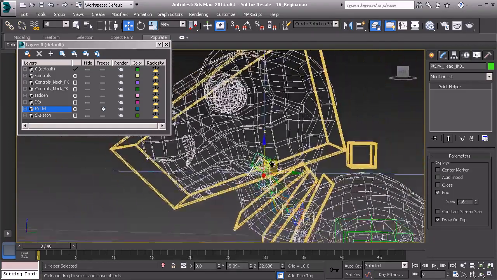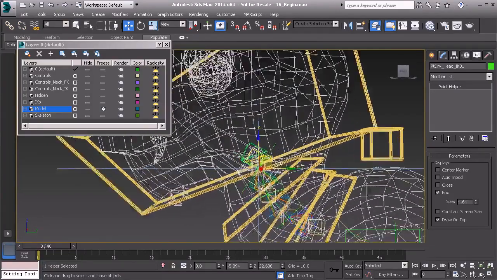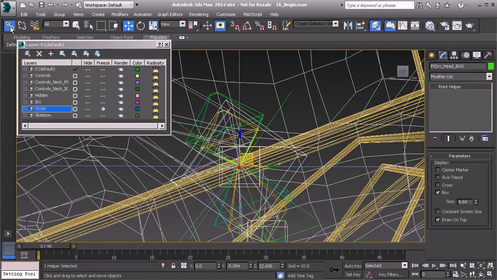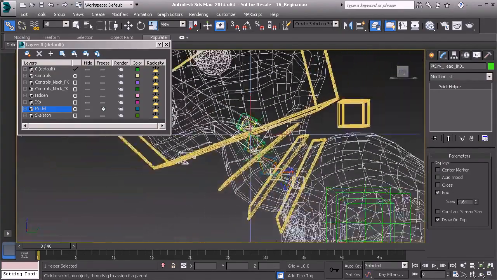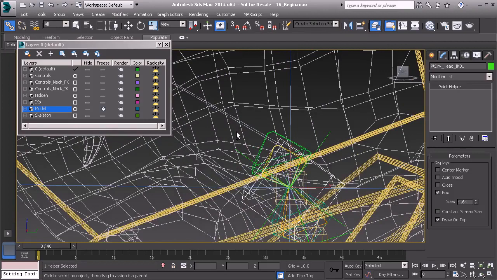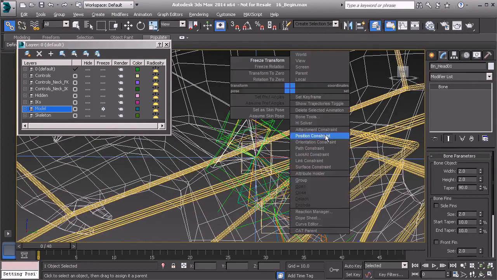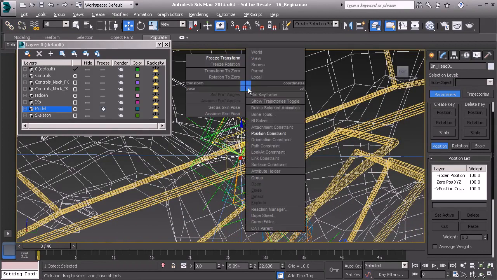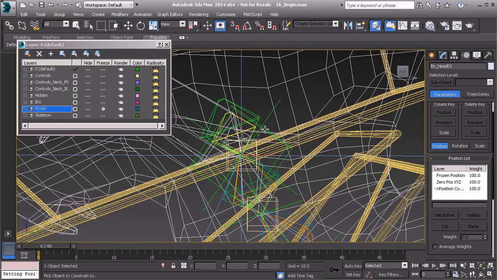Alright, great. Now from here, we're basically going to want to take this object and make sure that it's linked to helper D. So let's grab our link tool, and we'll link it to that object. Alright, great. So once we've managed to do that, we can now set up constraints. We can go ahead and grab our head bone, grab our position constraint, and we'll tie that to our new helper. We'll also grab our orientation constraint, and again, constrain to that same helper.